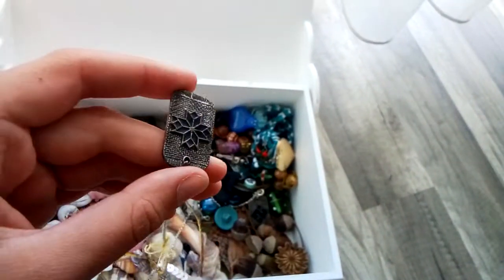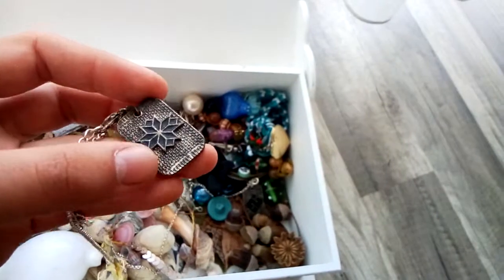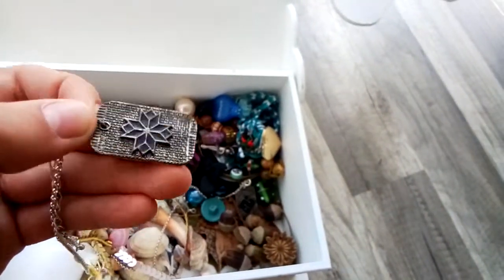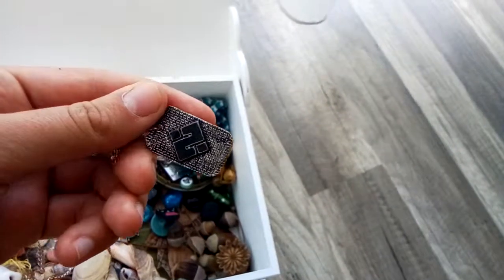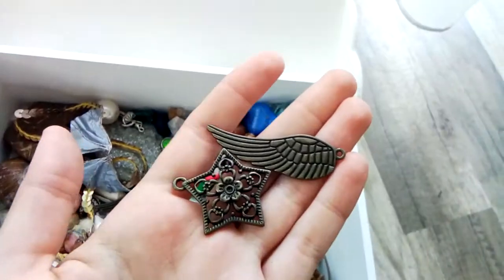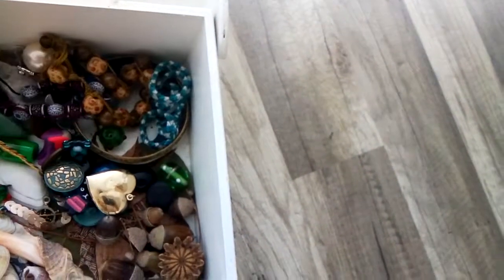I also have these things — English is not my native language, so I don't know what they're called. But it's an old symbol in my country's culture, a Ukrainian symbol. I think I can call it Svarog's Cross — it's magical, but I don't really remember what it means. I also have one that I think is a snake. I have a lot of metal charms like this — my friends gave a lot of those to me. I have a star, wings, little ballerinas, and a freaking unicycle.